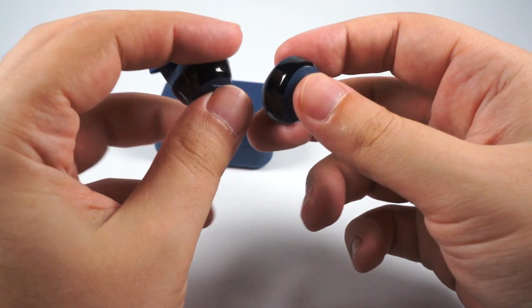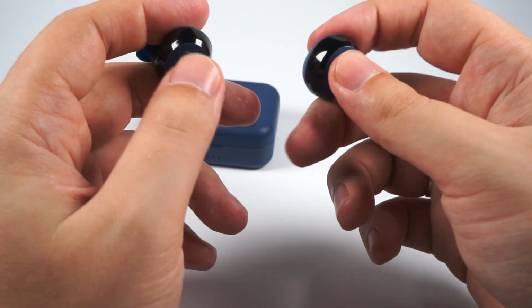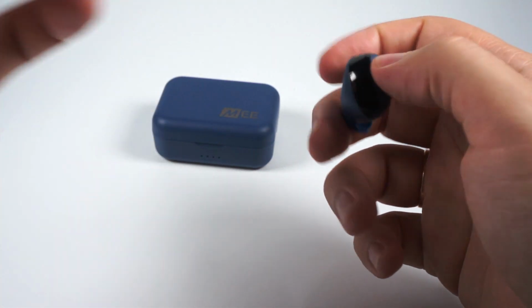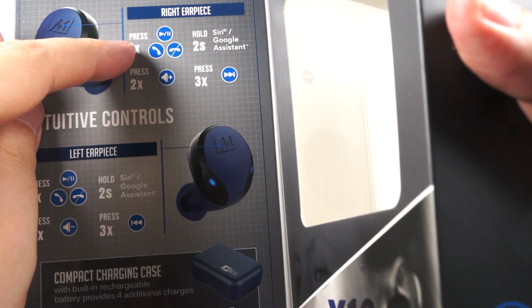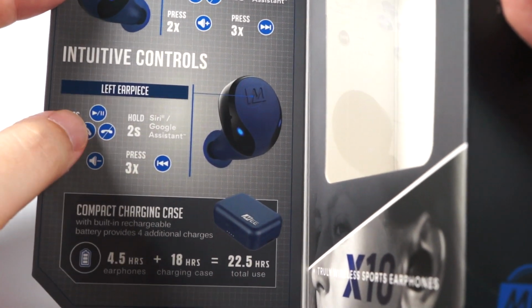Both earphones have this part clickable, so you can use them as buttons. Single clicks, if I remember right, change volume. Double click, or no, single. Actually, there is a cheat sheet here. So 1 press it's forward, 2 seconds Siri, volume is double press, and single press is play pause, answering calls, and so on.